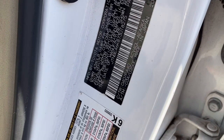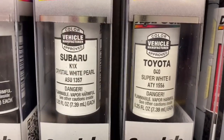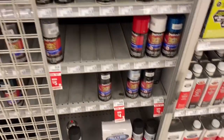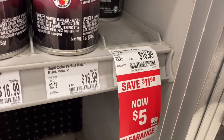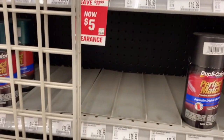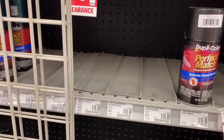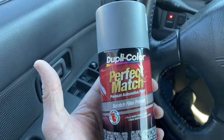When you go into the store you can find Toyota color 040, and you can also match duplicate colors. However, I found a Nissan white for five dollars off, so I'm going to use that since it's just the mirror — it's a small amount of paint. I also bought a primer because we're going to need that as well.